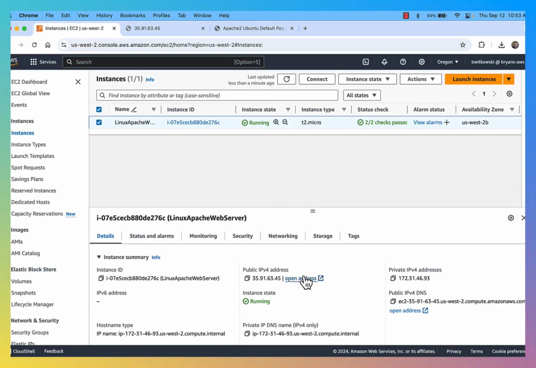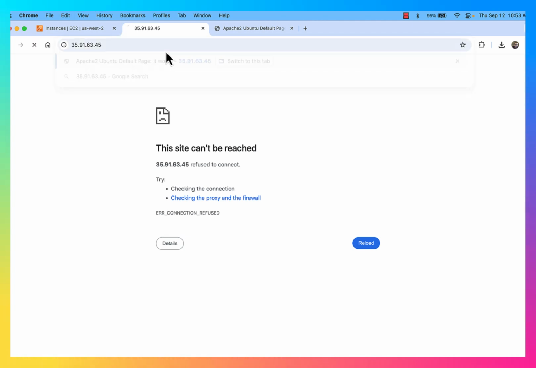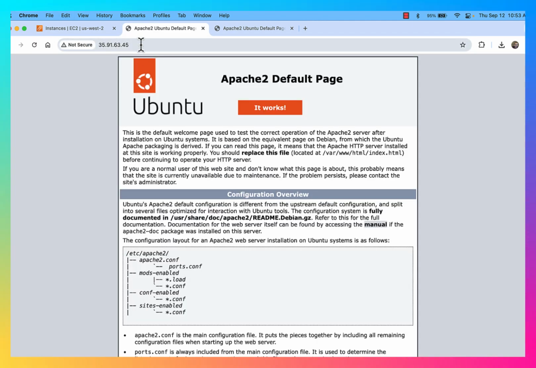When I open this address, you'll notice down in the very bottom left of my screen, it's indicating that it's HTTPS. So it's trying to open that file over HTTPS. Well, I haven't configured an SSL key for my website yet, so HTTPS is not going to work. So what I did is I copied this IP address, and over HTTP it will work. So we only have HTTP enabled. We don't have HTTPS enabled.